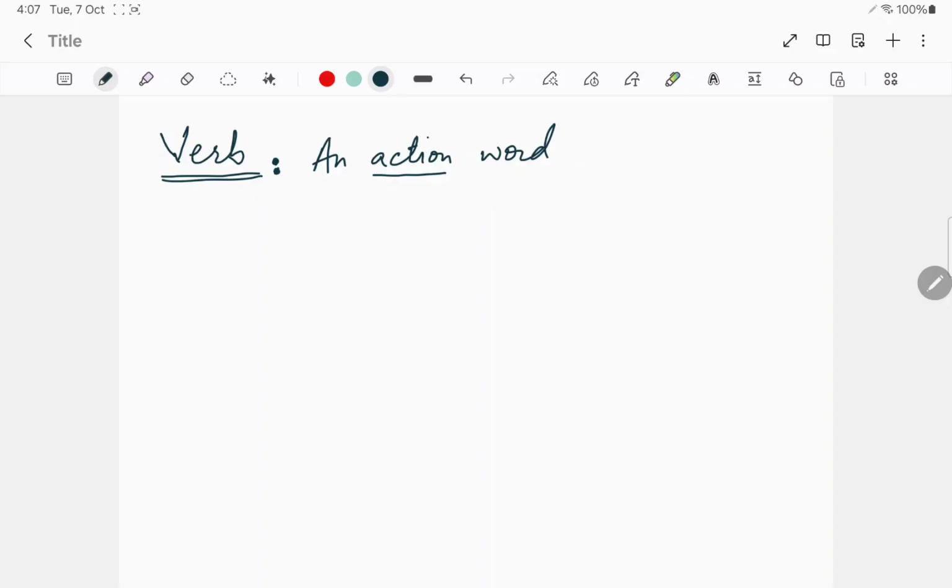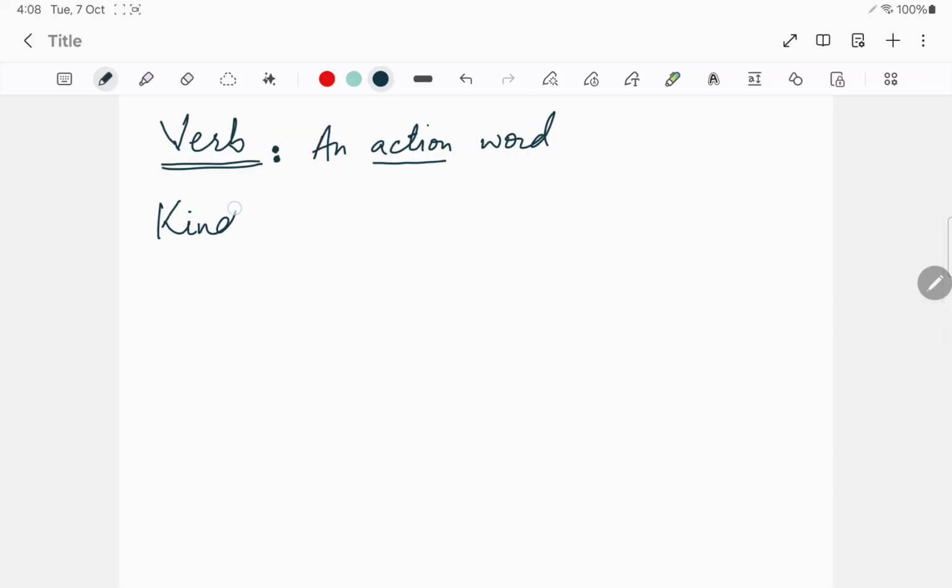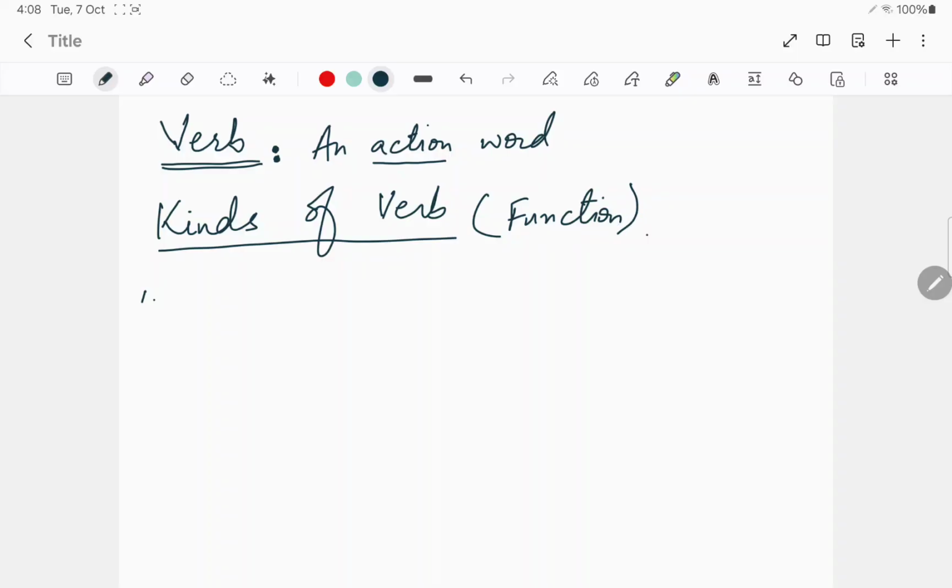So that we may define verb as an action word, and it means that all those words which show an action, they are termed as the verbs, like go or sleep or give or whatever. So this is it. Now we are going to see the kinds of verbs. Dear students, we may have kinds of verbs according to so many situations, but actually today we are going to explore the kinds of verb according to the function they perform. So in that way, we have the first type, that is the kinds of verb according to their function, because this is actually the part of our topic today.